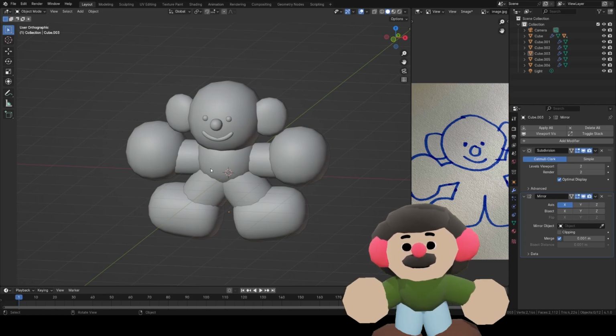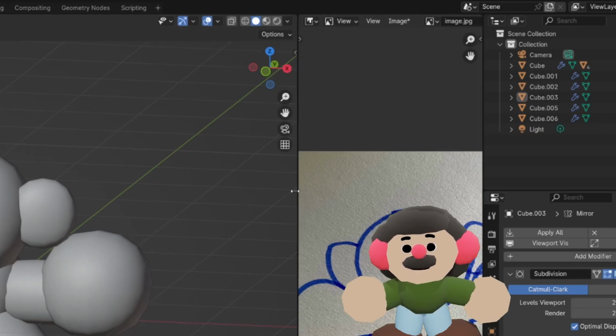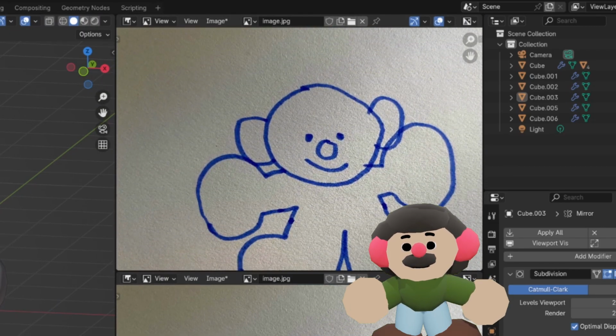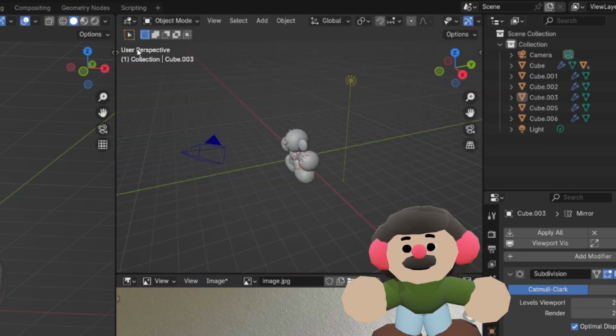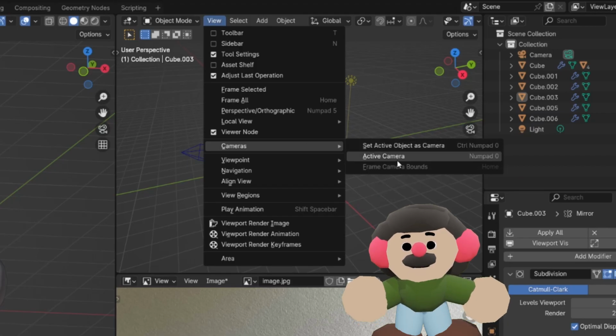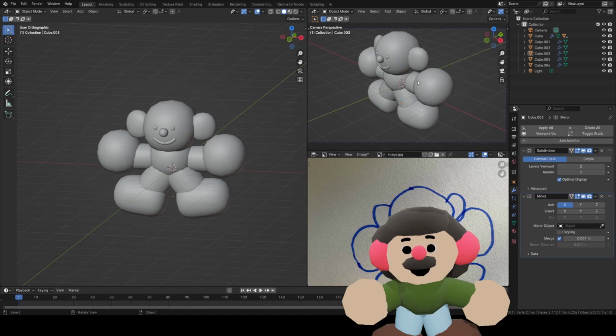So what I'm going to do is just drag this window across here, and in the top right open a new window, set this to 3D viewport again, and then if you press 0 on the numpad or go to view, active camera, this window is going to be our sort of camera viewport while we use this one to look at the whole scene.